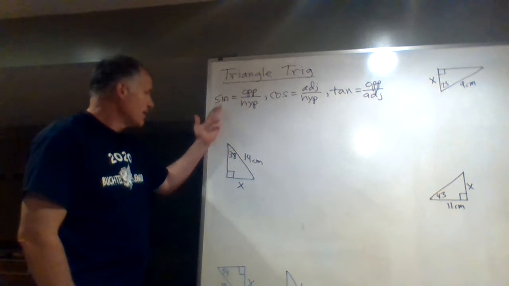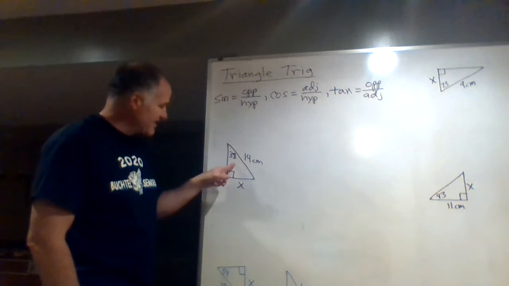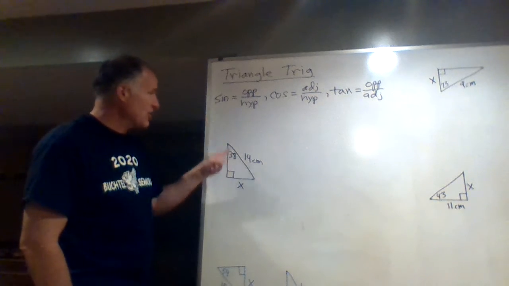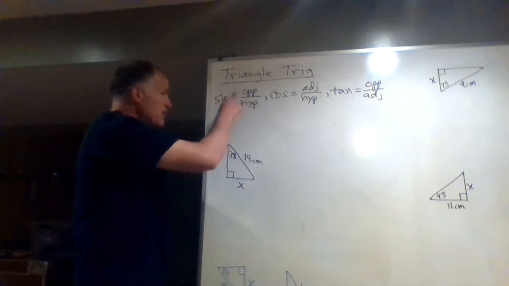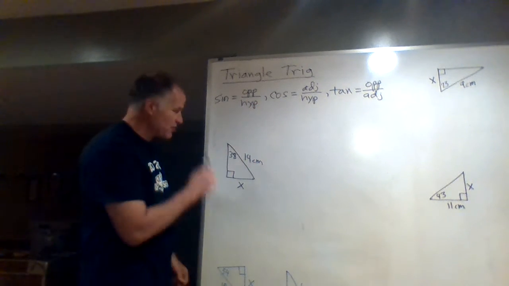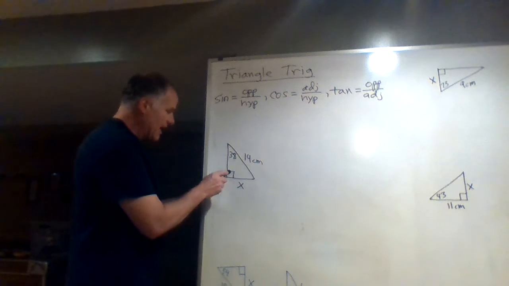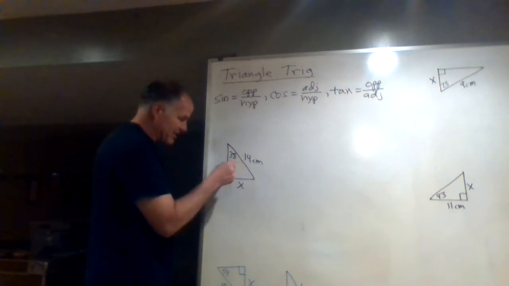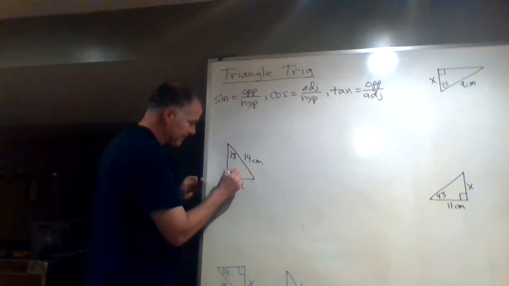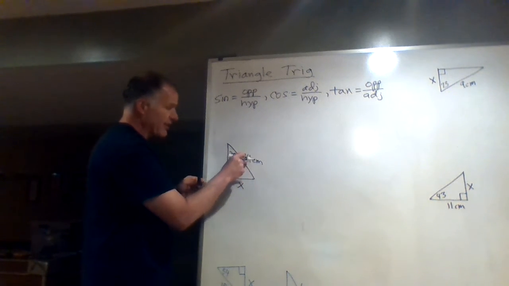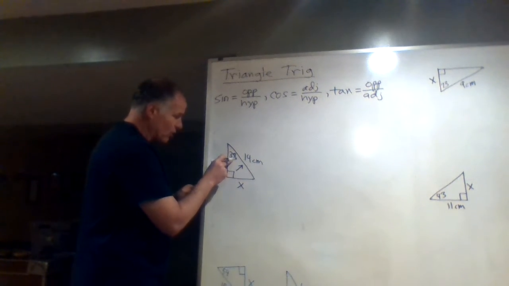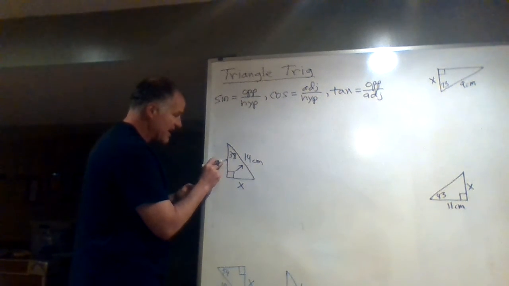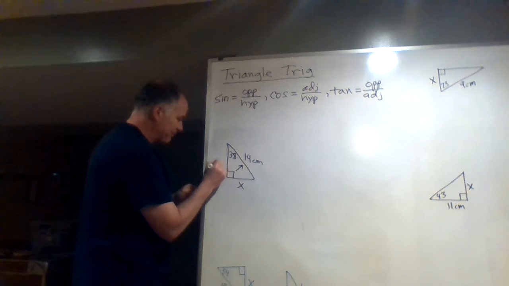Is it sine? Now, the angle's 38. You can see that's inside there, 38. Is it sine 38, cosine 38, or tangent 38? That's the decision. So what we have to do is look and see what parts of the triangle. Guys, there are three parts of your triangle. Hypotenuse, which is across from 90. So you can see across from 90 is the hypotenuse, and we do have the hypotenuse on this one. Then you have the angle, and you have a side that's close. See, 38's here. This side is right beside it. See that? That would be adjacent.